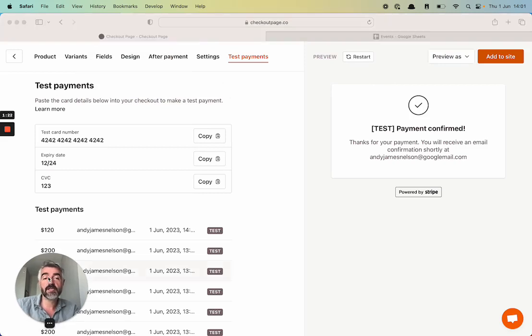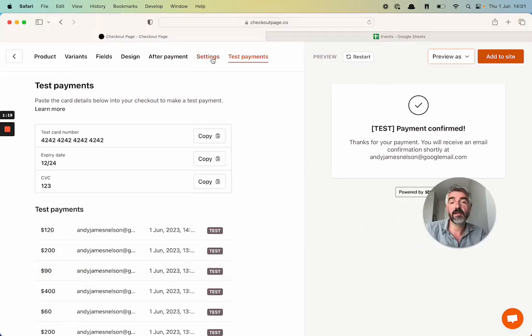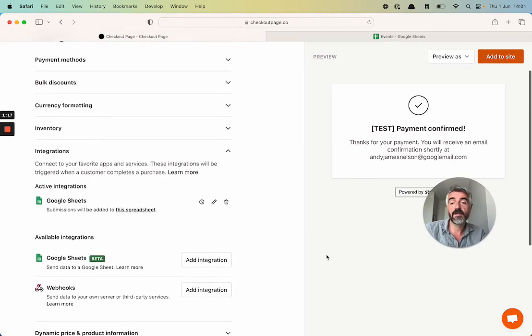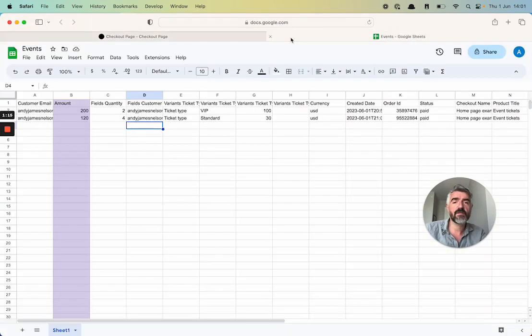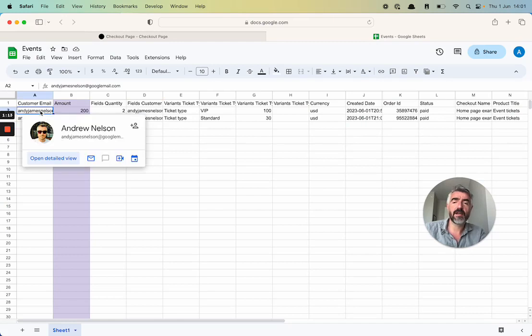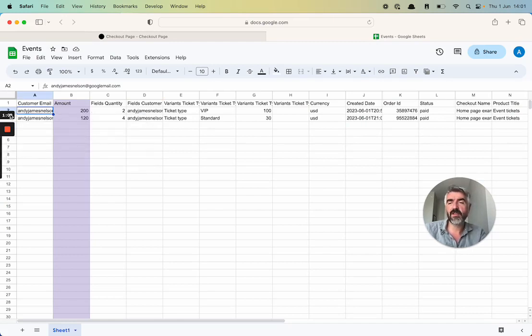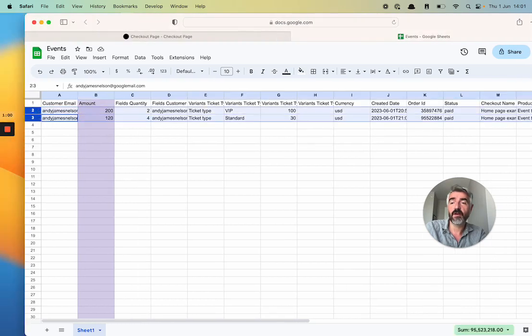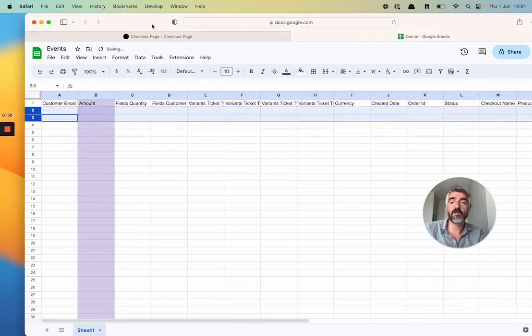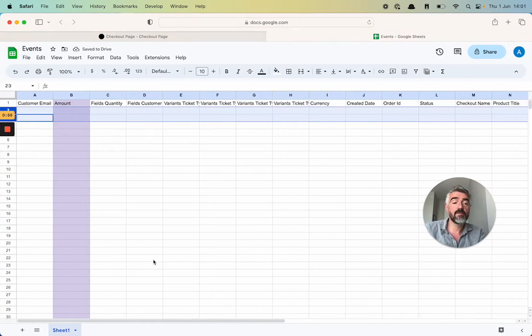A couple more settings I want to draw your attention to back in the integration section. First off, let's say I've made the test payments and I've set the sheet up how I want it, but I've got these annoying test payments in here. That's fine, you can just delete them and that's not going to be a problem at all, even though Loom is in my way and creating a problem. But I can just delete them. And that's fine. Next time I take a payment, the sheet will all be set up again.